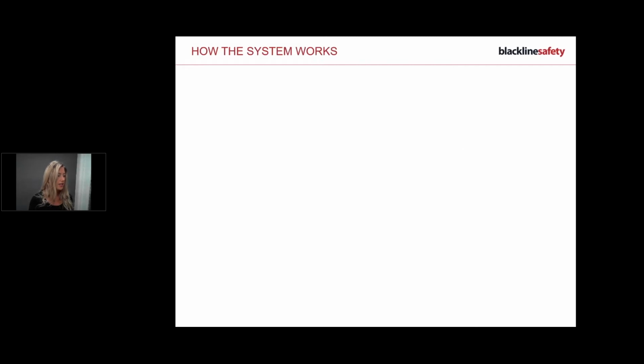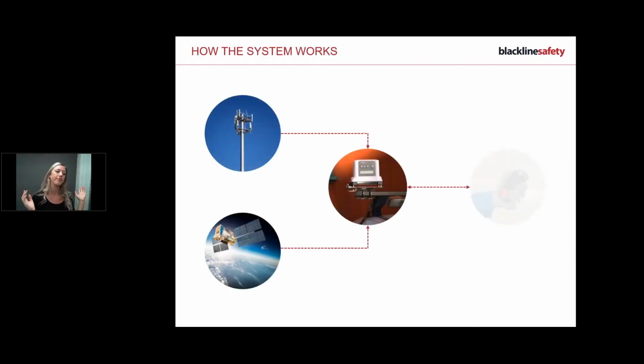Okay, how the system works. So, just a little screenshot here. So I've got my bridge. I could have it outdoors. I could have it in my vehicle. And don't worry, I'm going to talk about installation as well. But I've got my bridge on my vehicle, for example, and I've got this on my chest pocket, and I'm out working away. So we know there's 2 kilometers of distance.